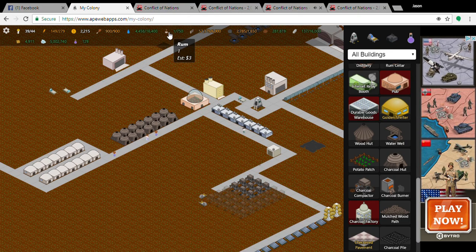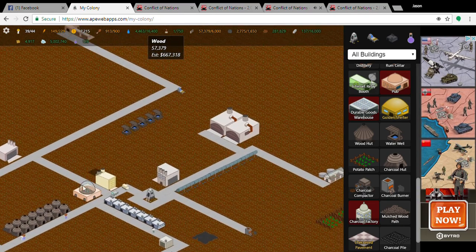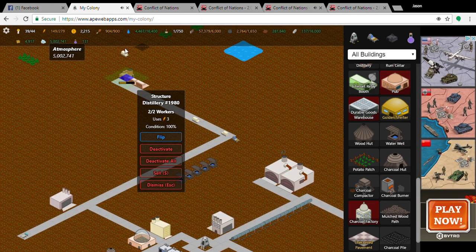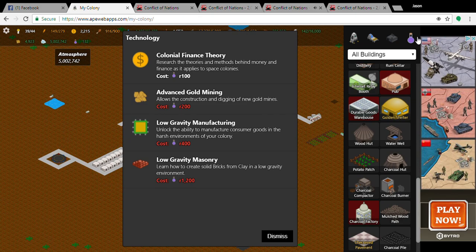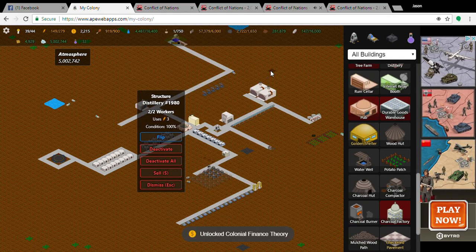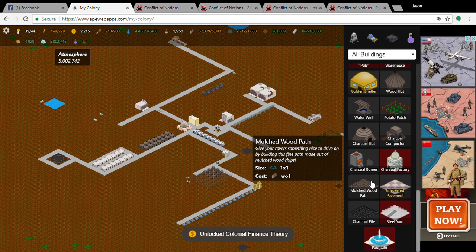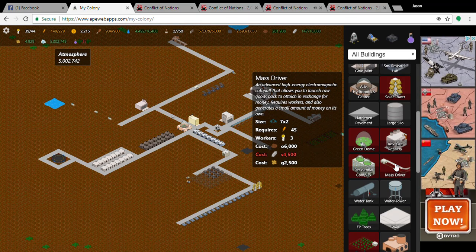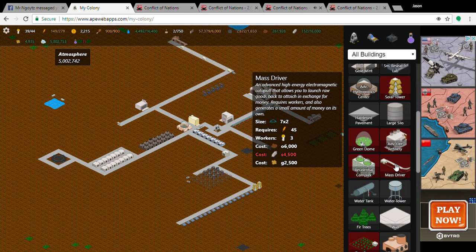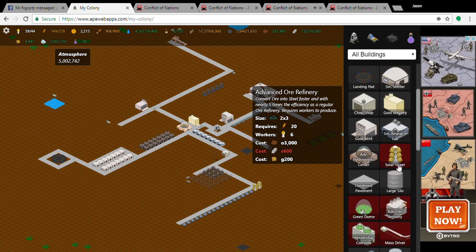you can see now that I have a new thing right here called Rum. That's because finally I got some people working here. Rum is useful. I can now do the Cardinal Finance Theory. The concept of money is now something that's new. I can now have a mass driver. This lets me exchange goods for money. Requires 4,500 steel, but that's fine by me.